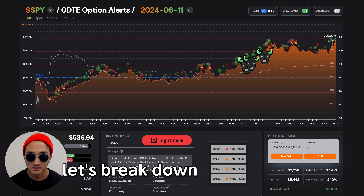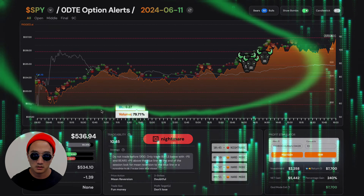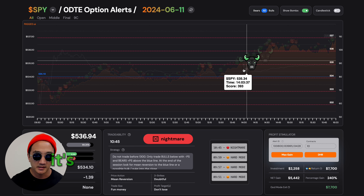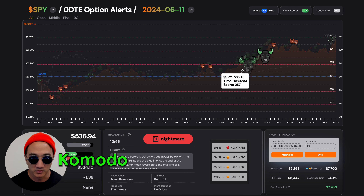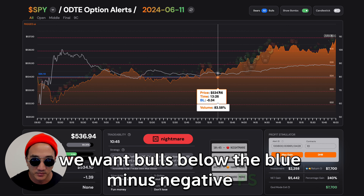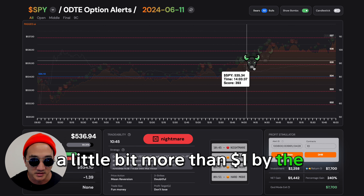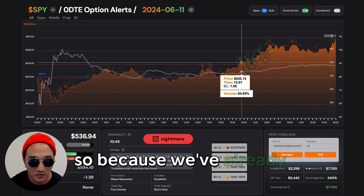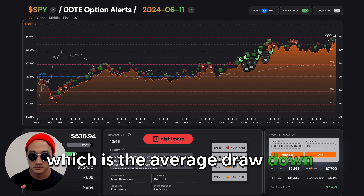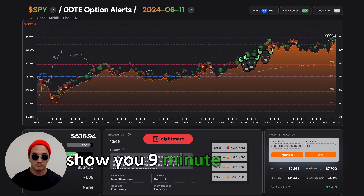Let's break down step by step from the time we get the alert to when we get 100%. Before we look at the actual option chart, it's important to talk about why we're looking at KTR — Komodo Target Range. We went bulls below the blue with negative PS, and price has moved up essentially a little more than a dollar by the time these alerts come in. So because we've already moved up, we are looking for KTR, which is the average drawdown for that winning alert. Let's look at the chart now — nine-minute, 100% return.